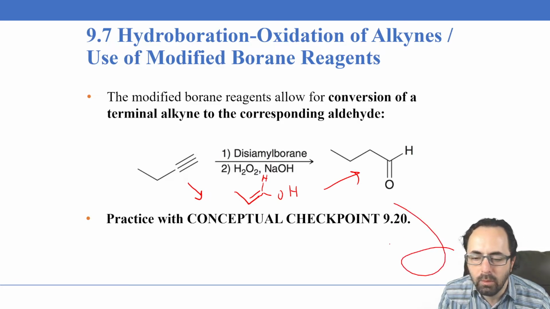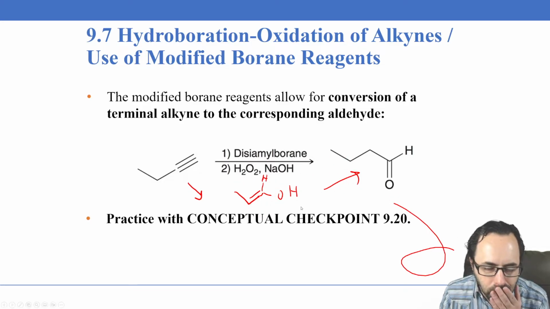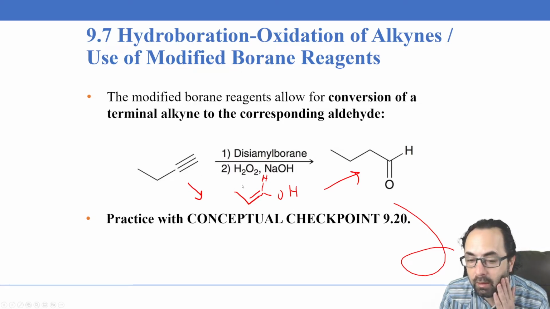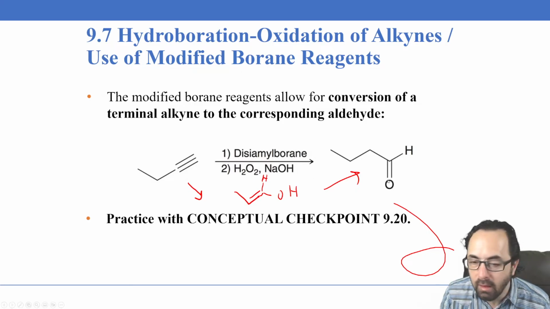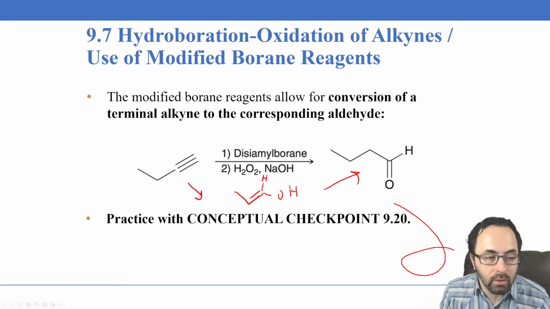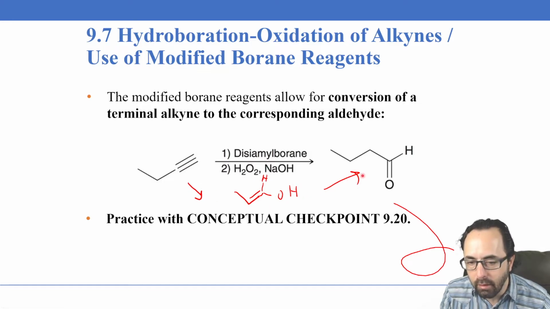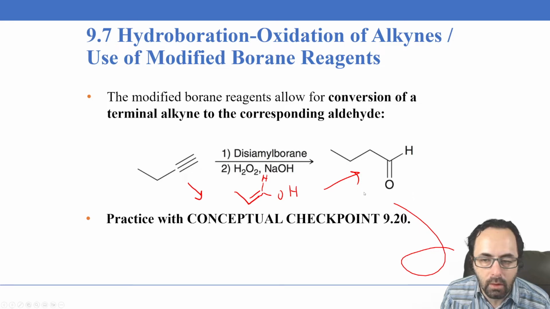And so this is going to take some getting used to, because it's a bit different from your hydration of the alkene, because again, it doesn't produce the alcohol. You get the tautomerization, which ultimately produces the aldehyde. So keep in mind, you should never end your product as an enol, right? That's going to tautomerize. So when I think about it, even I sometimes go through that step. I say, okay, anti-Markovnikov addition of water. Oh wait, this is an enol. It's going to undergo keto-enol tautomerism. In this case, it produces an aldehyde.